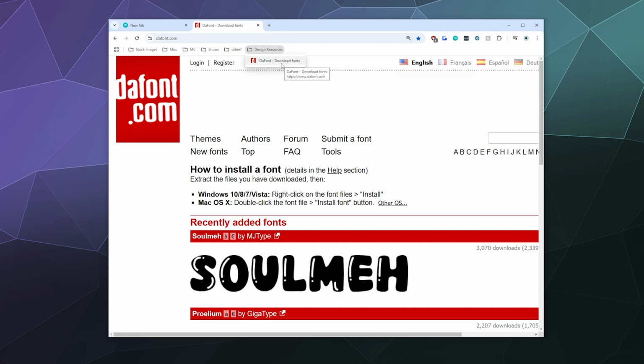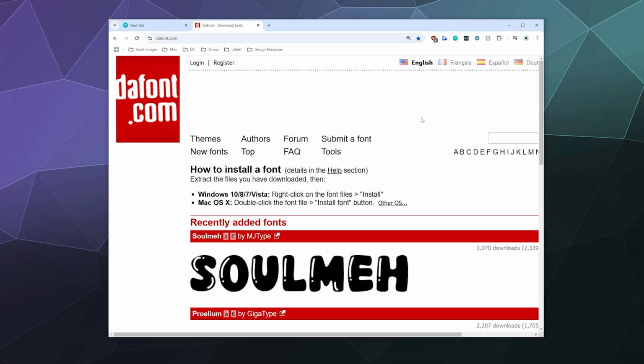Now, let's say that I don't want this anymore. I've decided I don't need to have the bookmark from dafont.com anymore. I can click the star again, and I can click remove, or at any time, I can just right-click the actual button inside this folder, and I can also delete this. I can open it in a new tab. I can copy it, paste it, all these different things. I have a bunch of different options.